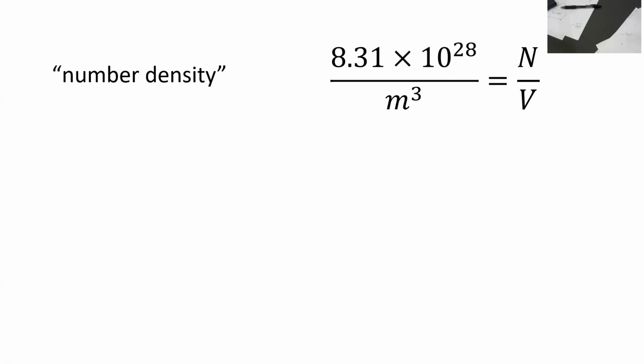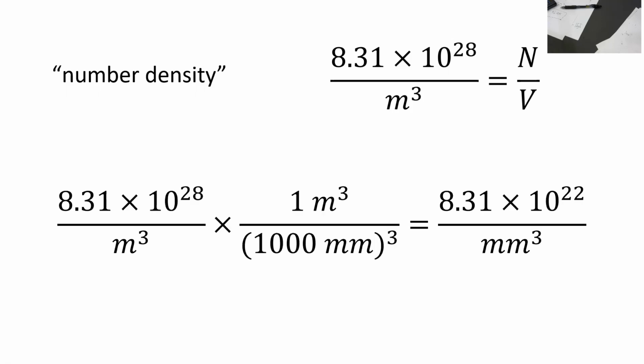The original question that I was asking was, how many atoms are there in a cubic millimeter? That's a little easier to wrap your head around. So let's convert from cubic meters to cubic millimeters. 1 meter cubed, that's 1,000 millimeters cubed. So I really have 9 zeros down here. Do I? 3, 6, 9?